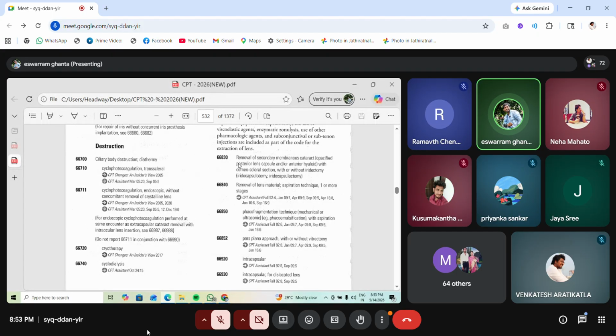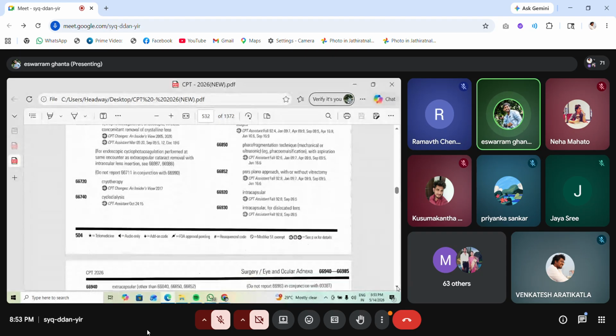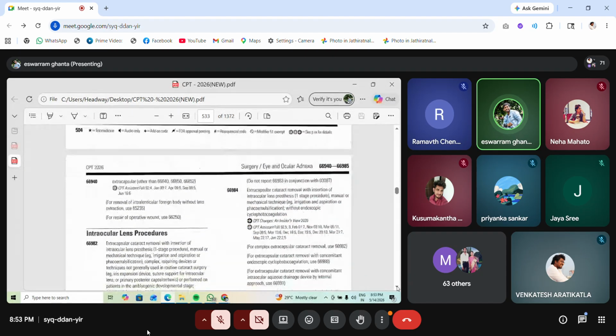The physician clearly mentions whether it is intraocular or extraocular, intracapsular or extracapsular. Based on this you can assign the code. Here it is intracapsular for dislocated lens. So based on that description, you can assign the specific code.